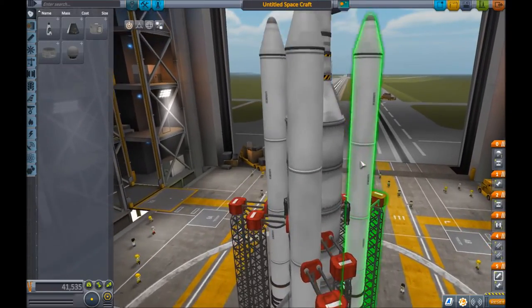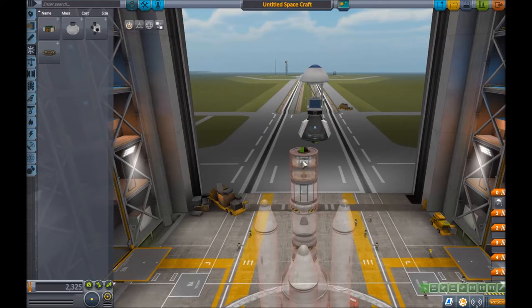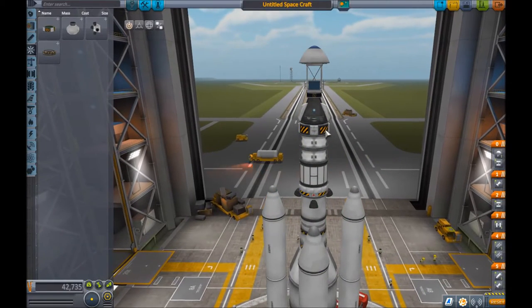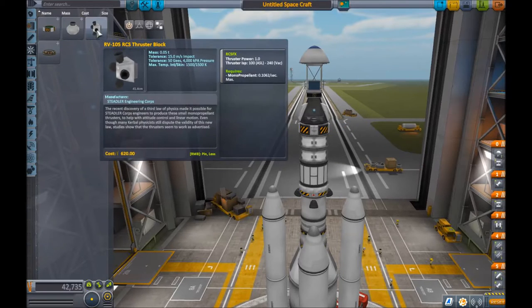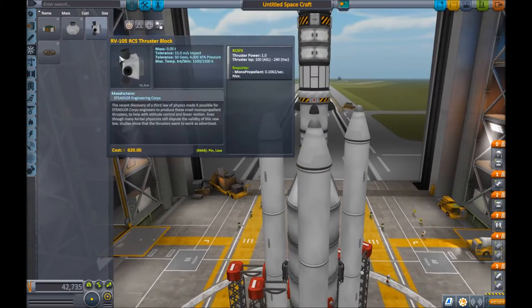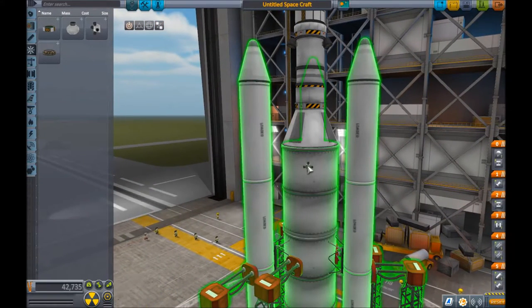I'm going to zoom in because what we need, control and command, small inline reaction wheel, advanced inline stabilizer is what we require. I'm going to get rid of that, push it underneath there. Because unless you have your reaction wheel, it'll spin very quickly. Now, do I also put on a couple of RCS rockets? I'll tell you what I will do. I'll put 3 of them. There.